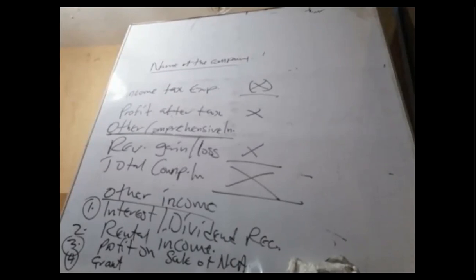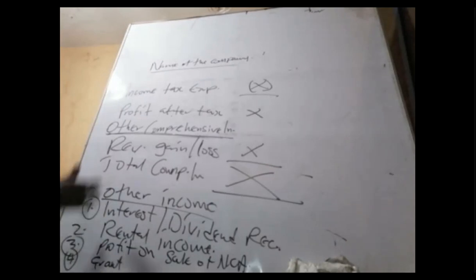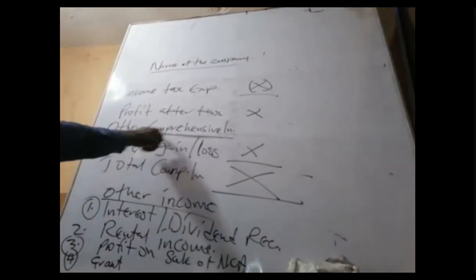I'm imagining that somebody will come and park in front of our office and I'll charge the person 100,000 cedis every month or every year. So therefore, I've earned 100,000 cedis. Who lied to you? It's a big lie. Okay, now you've perfectly gotten the other income. Let's move on to the other comprehensive income.